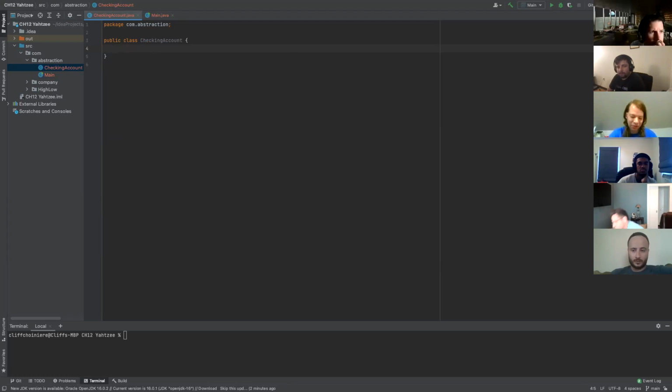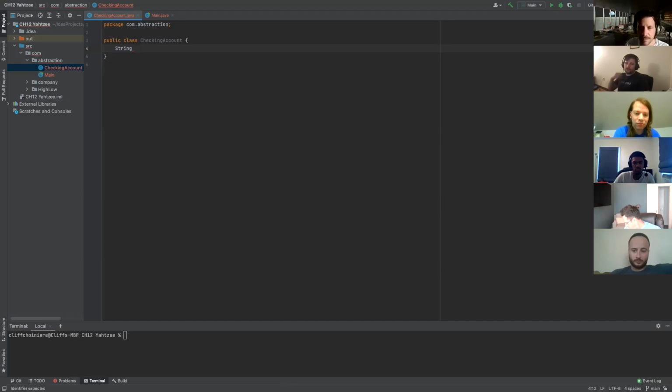No, you don't. Make it a string, because we're not performing any calculations on this item. This way we can also be fancy with it and do a G-dash kind of account number, or a C-dash for checking accounts. So we could be a little more fancy instead of just doing numbers. So string. And I'm going to call this ID because it's a common term for account numbers and IDs.